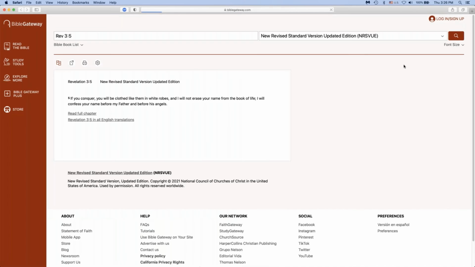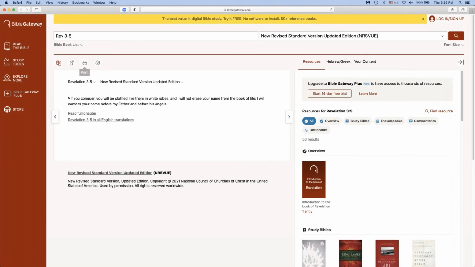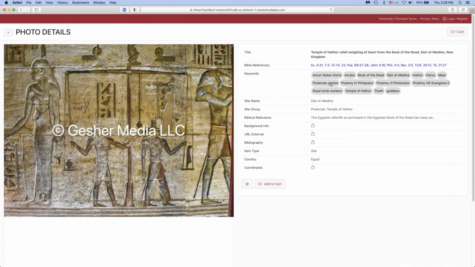I think if I click on it, yeah, it'll go to Bible Gateway, and it talks about white robes and the book of life. This picture happens to be from the Egyptian Book of the Dead. It's the same idea of the future, of what would happen to Pharaoh after he died. So you can click on it, but we were hoping that the instant preview would appear, but it's not working.